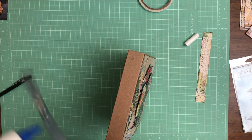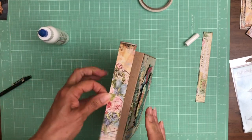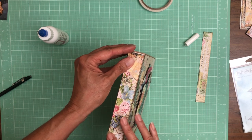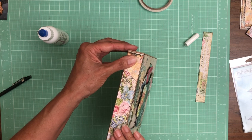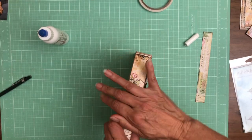And that is it for the Passages / Grafix 45 Folio album. I like it. I would definitely do it again.